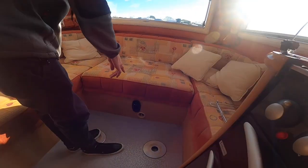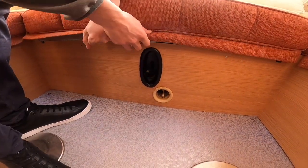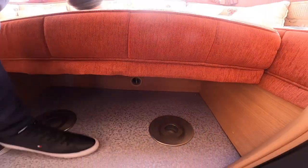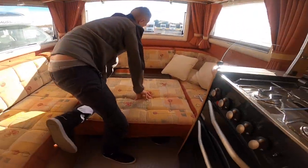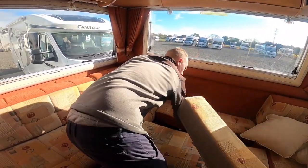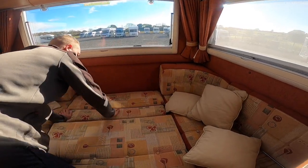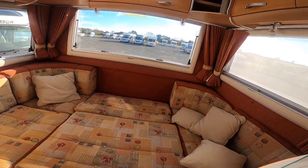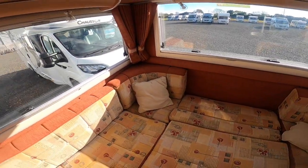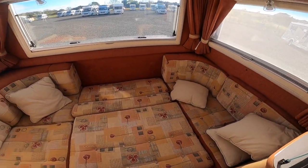To make the bed, there's a little plate here — push the lever down on the plate, this will slide out. Pull the base cushion right the way across, turn the cushion down, and then put the infill cushion — which can be found over the cab or in the wardrobe — into here. And there you have a double bed across the vehicle. You'd remove the back cushions to give you a little bit more length and width, as they're quite chunky cushions, but then you have a nice double bed across the back of the van.